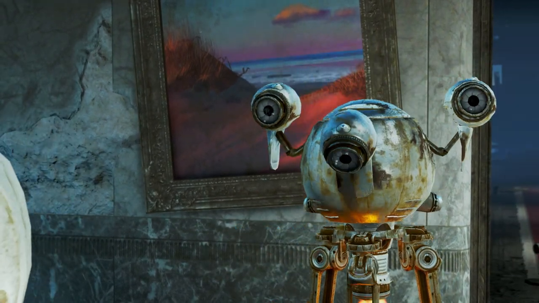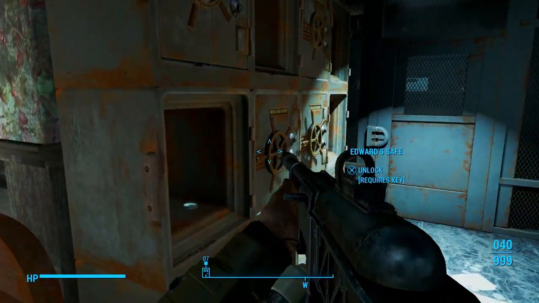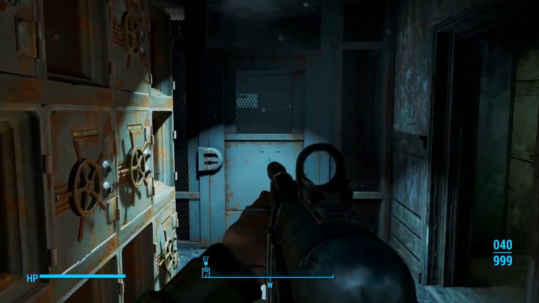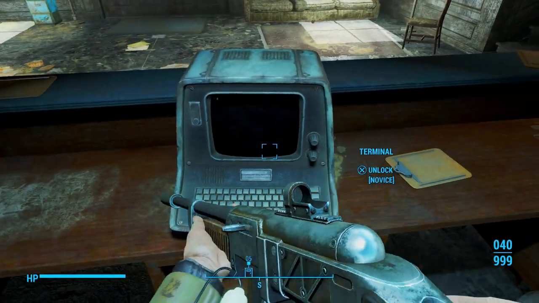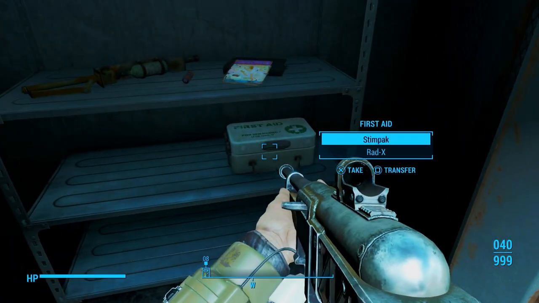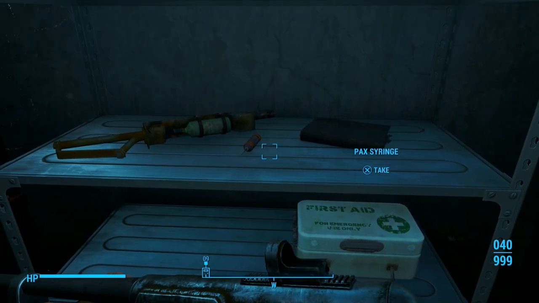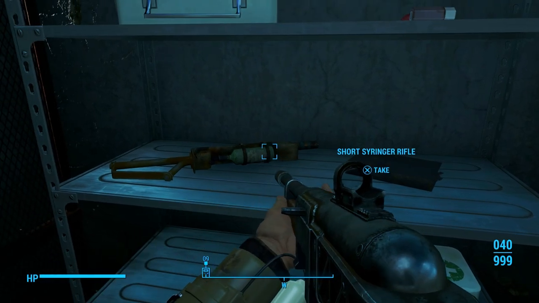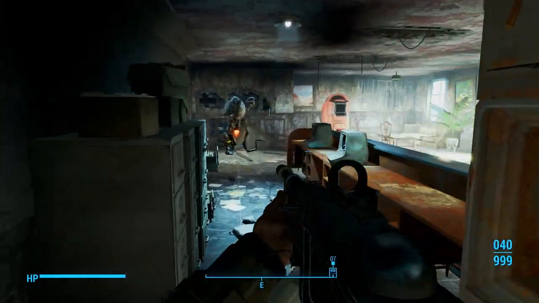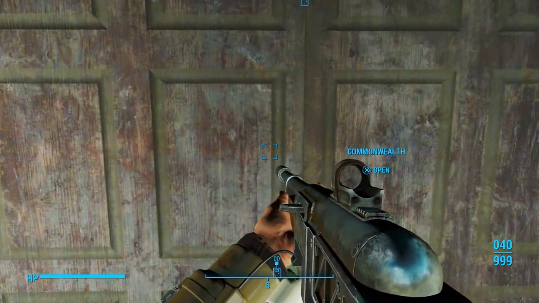If you want to explore in here, you can. You're going to actually find some keys to get into all these safes if you want exploring all through here. We're going to hack the terminal to open up this door, so let's go ahead and do that now. Pick up the Massachusetts Surgical Journal. Bingo. Pick up this PAX syringe. That'll deal poison damage if you're using a syringer. Let's go ahead and exit to the Commonwealth.